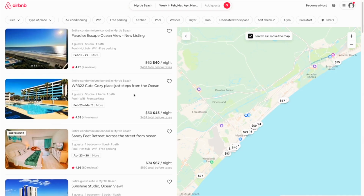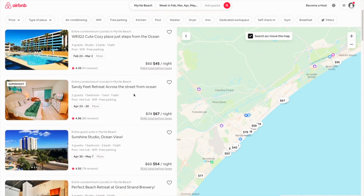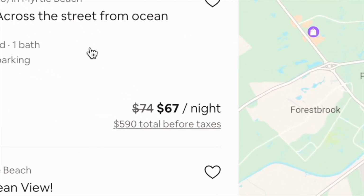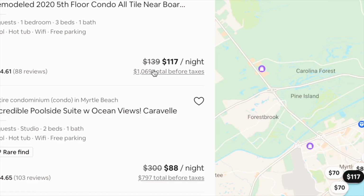That percentage of variation between the price that you're shown and the price that you actually end up paying is something that sites like Airbnb used to do up until pretty recently. After numerous complaints, Airbnb now shows you the total of what you'll pay when you finally book. It shows you that price in the search results.